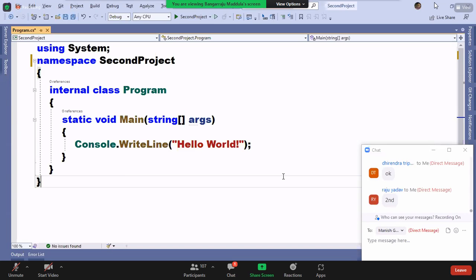Second project. If your project name is first project, namespace name will be first project. If your project name is second project, namespace name will be second project. Whatever name you give, no problem. But whatever name you give, all the things will be within that only.